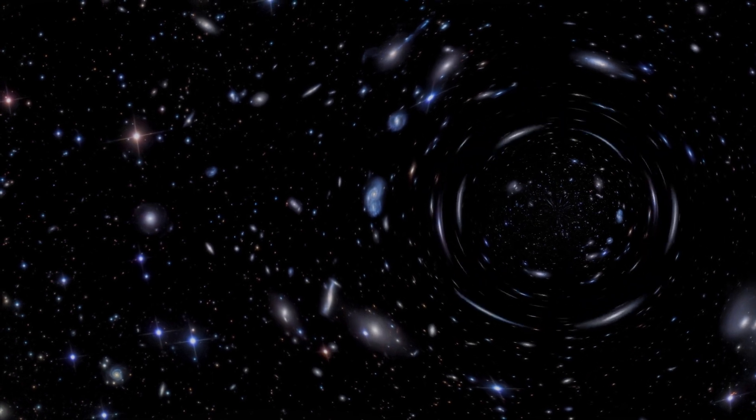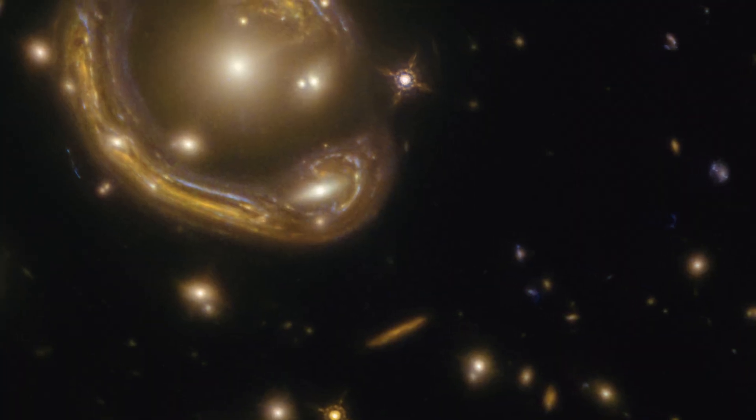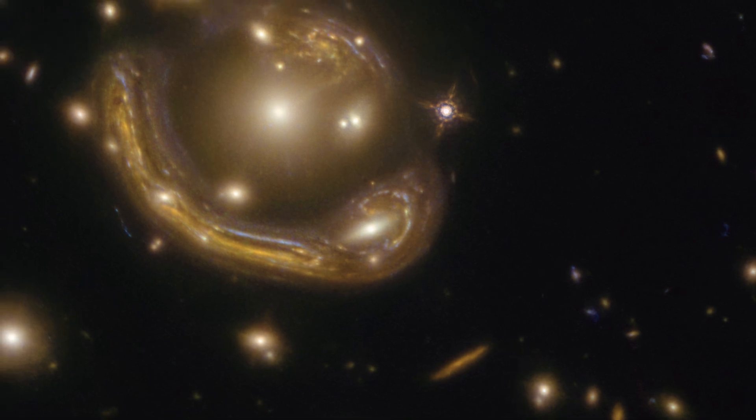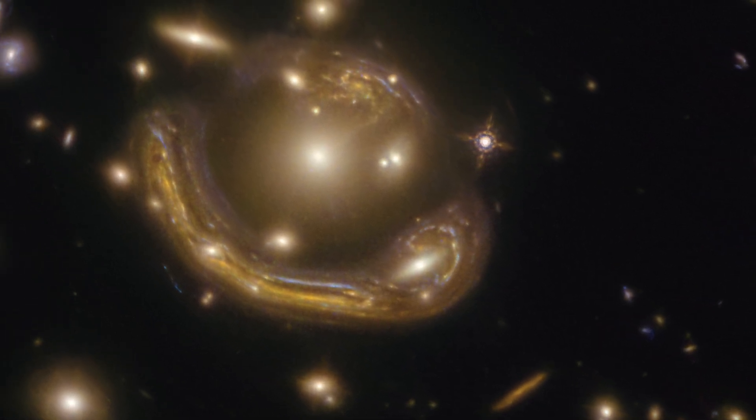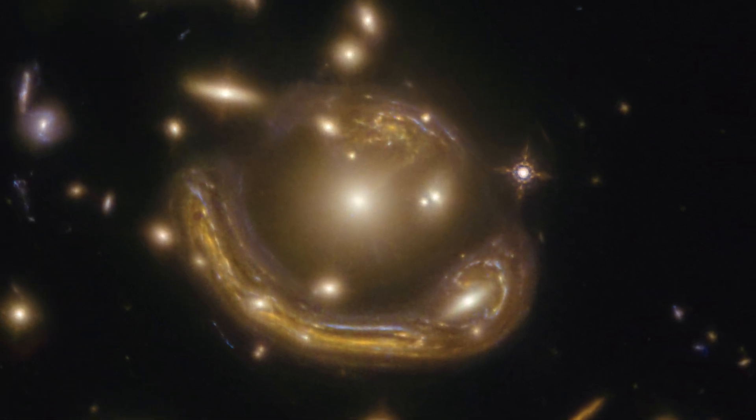It's definitely a bit of an optical illusion. If you were to take the gravitational lens completely away, then these background galaxies would just look like the normal, everyday galaxies that we see at these distances. And it would be a lot harder to pick apart what's going on in their inner workings.